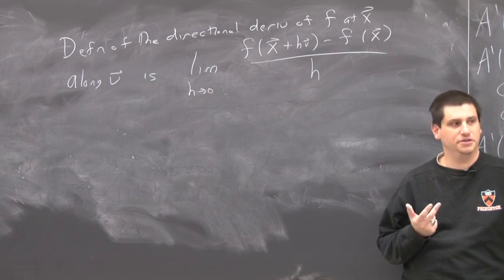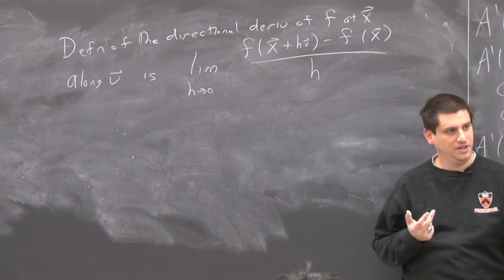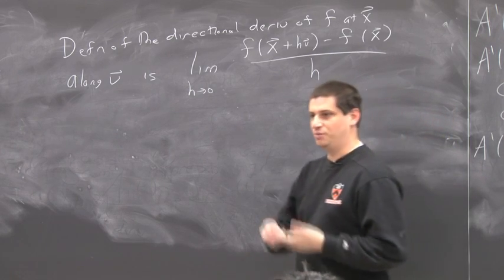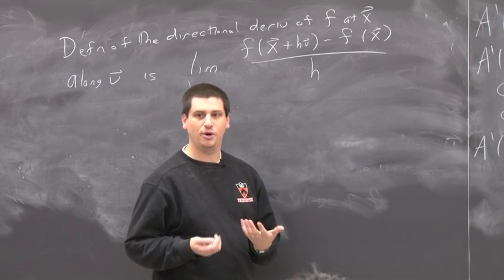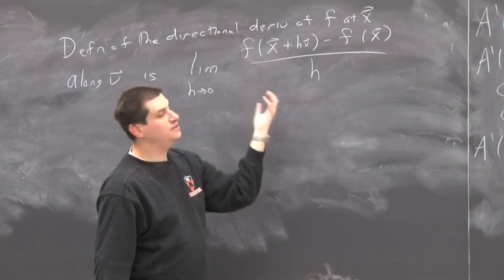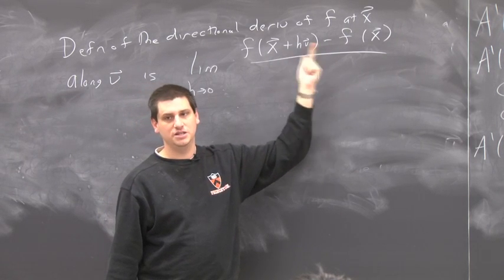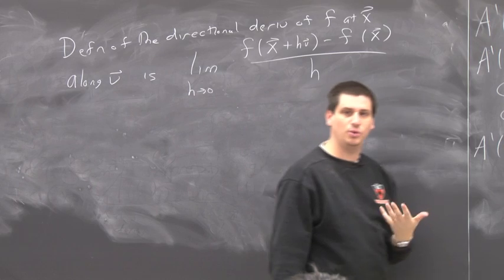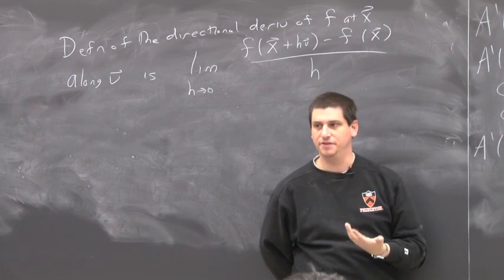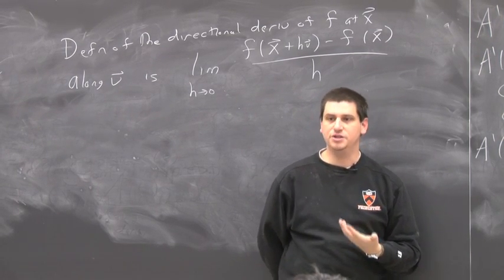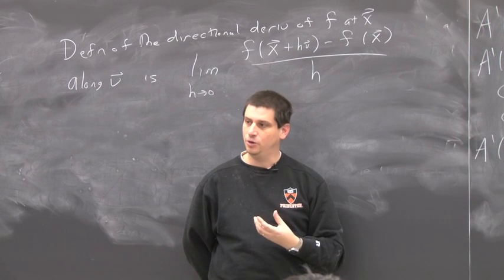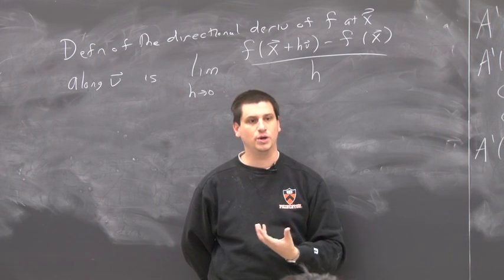What are the possibilities? Increase, decrease, or stay the same, right? So before you do anything, try to get a sense of what the possibilities are. If I double the length of v, this is either going to increase, decrease, or stay the same. Anybody have any thoughts as to what will happen if I double the length of v? Do you think the directional derivative depends on the magnitude of v or just the direction of v? That's the question.